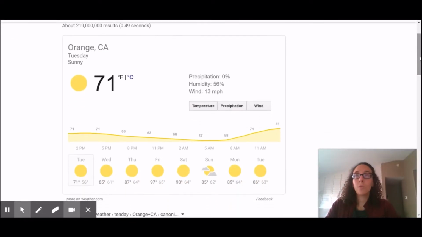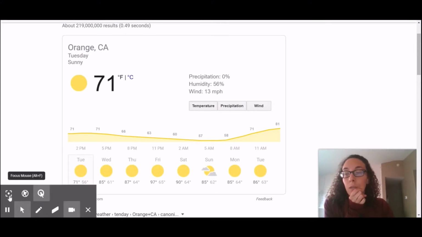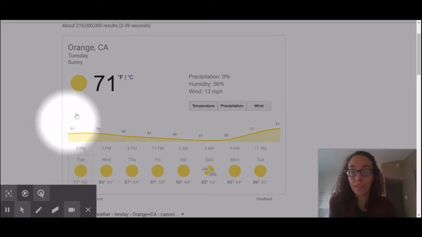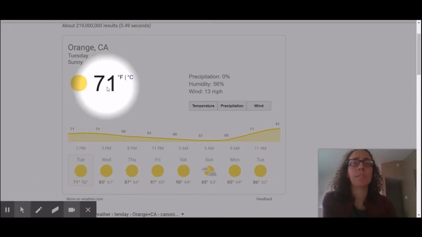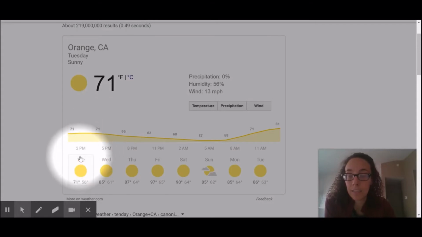So then I can press enter, or since it's already here, I'm just going to select it. Now, it was that easy. You can see the forecast and the weather. Now, I recorded this a day early, so it might say Tuesday, but we can still see the weather for the whole week. The big number at the top is the weather right now. Then we can find the days of the week, just like we practice the days of the week every day on our paper. See here it says TUE. That means Tuesday.